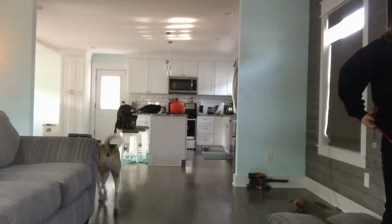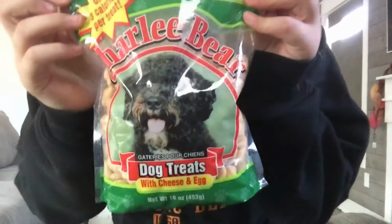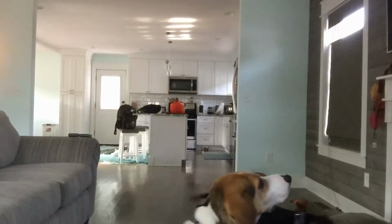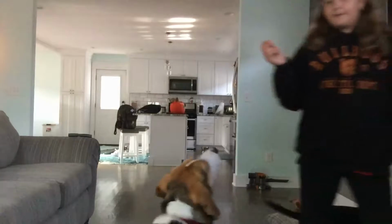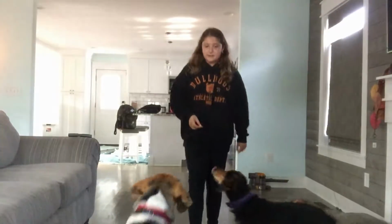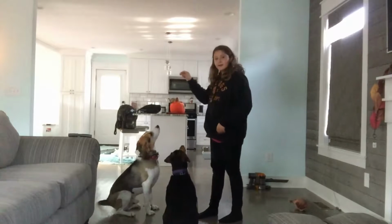What I'm going to use are these treats right here. I got these at Petco, so you can probably get them at any pet store. I've been training them for a bit now. Come here, Roscoe. Hey, step, sit.